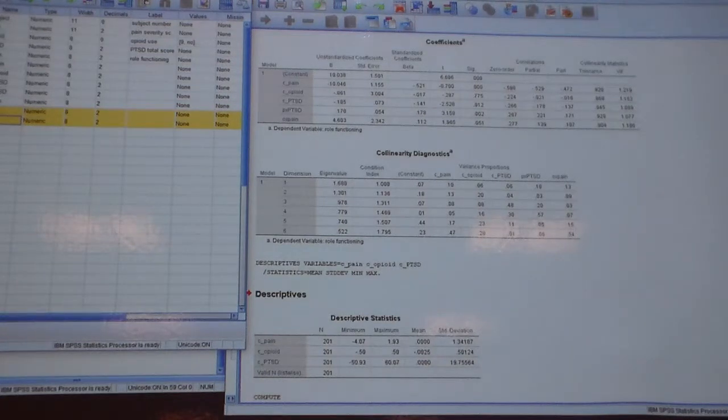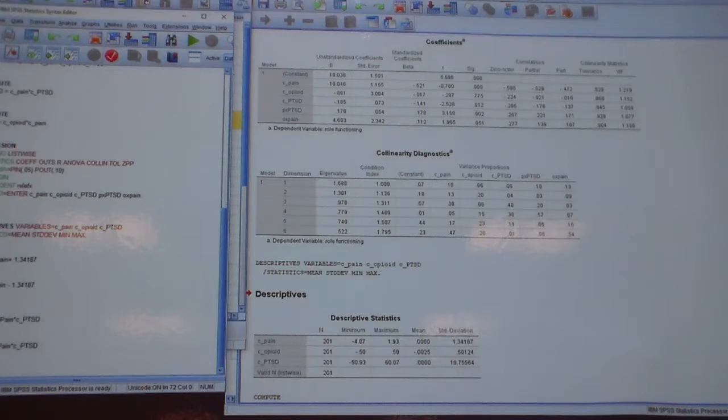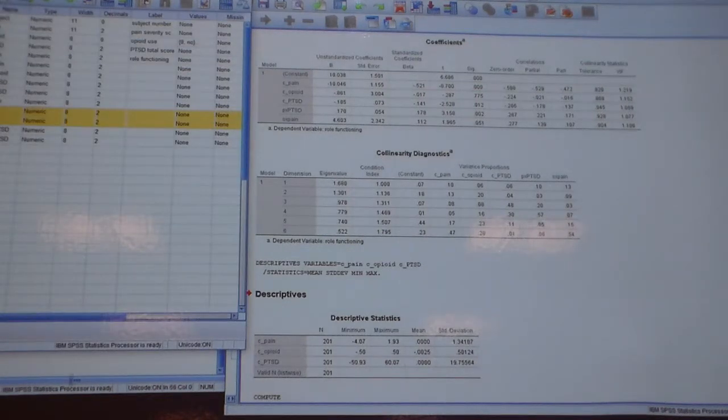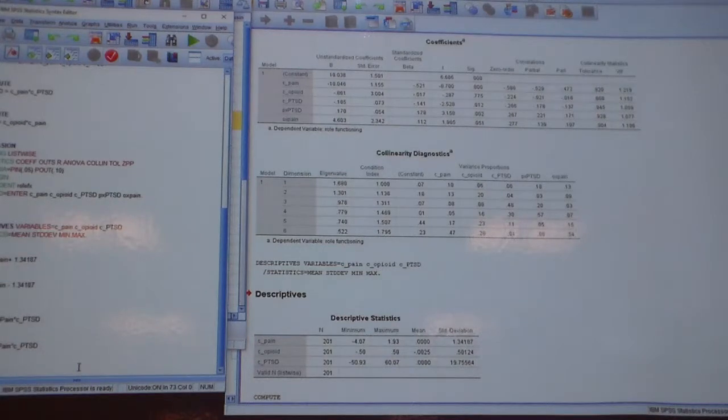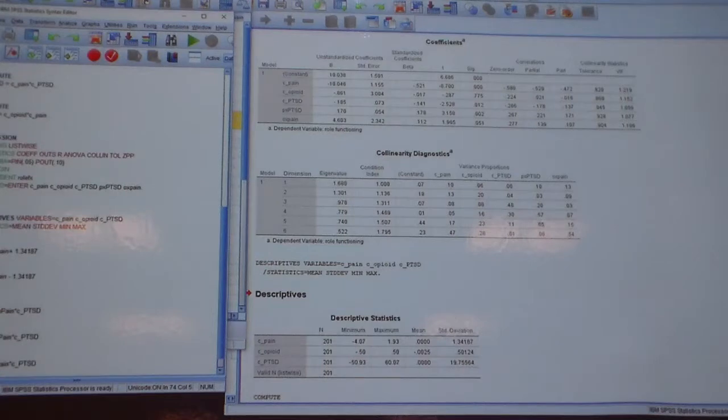And then what we did is we went through and created new interaction terms that involve my low pain and PTSD and my high pain and PTSD. So now I've got new interaction terms that correspond to the relation of PTSD and outcome at low and high levels of pain. And now technically what we should do, and I didn't do this on our output, but yeah, we should probably do it anyway.